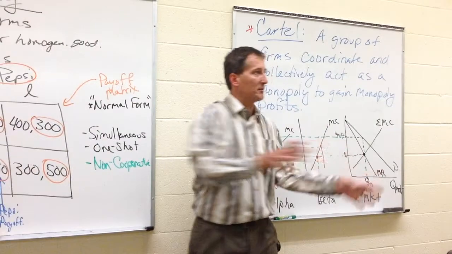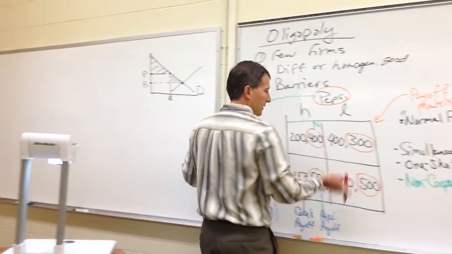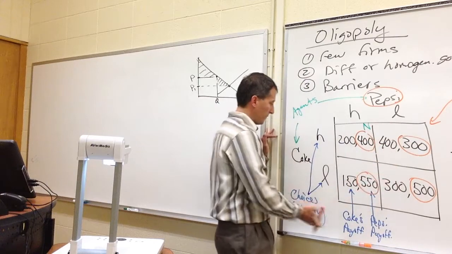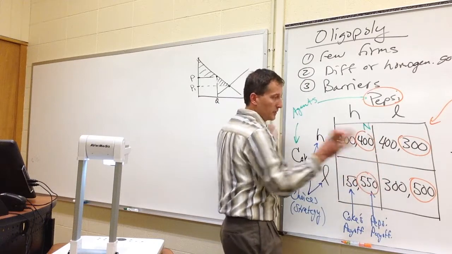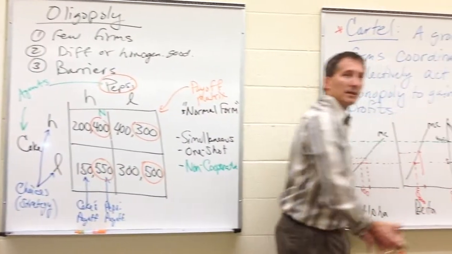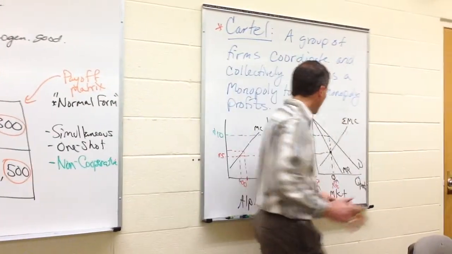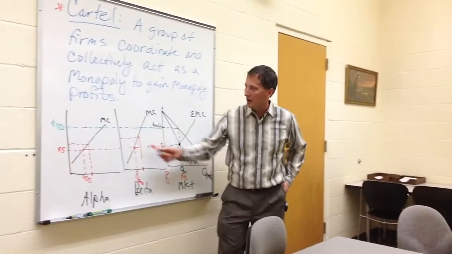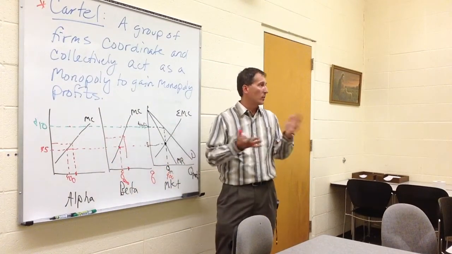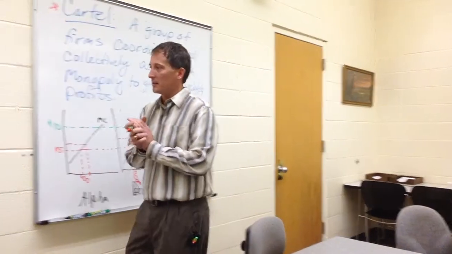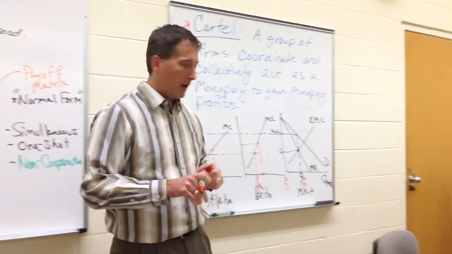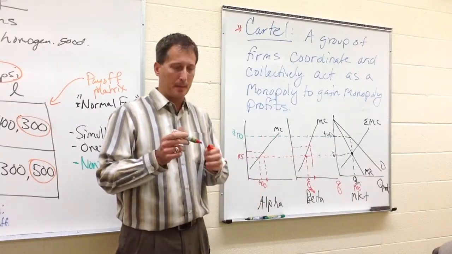So now we've got cheaters in both cases, right? So this isn't stable. This cooperative agreement shows incentive for each firm to cheat if there was an agreement. Here, back to the type of method we've been using all semester so far, we've got each firm with incentive to cheat. And so that's one of our predictions we make under a cartel setting, is that both companies are going to cheat. All right, questions or comments on that?